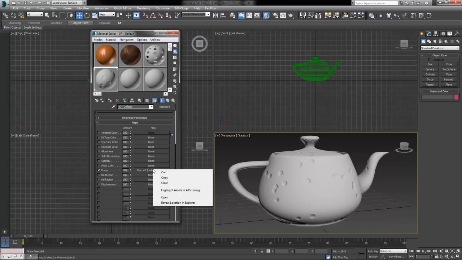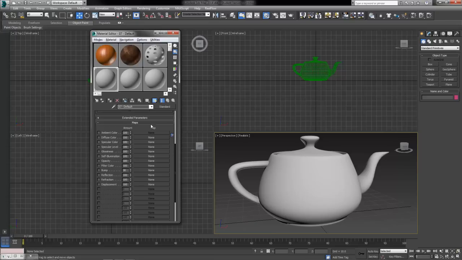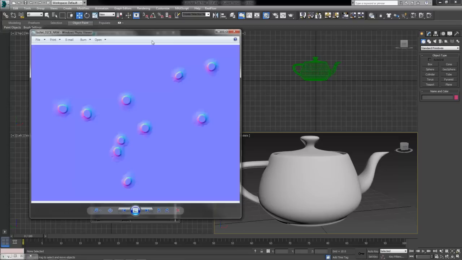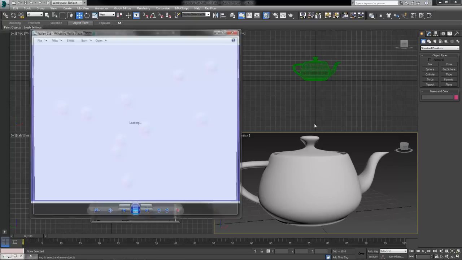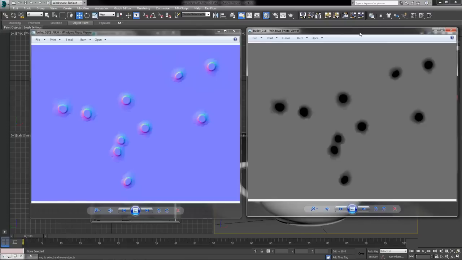Real quick here, I'm going to right-click and clear this normal bump map out, our standard bump map, and I want to add in something that 3D Studio will use in order to help us use these things called normals maps. And we've got a normals map here. Let me find it for you here. And for the bullet holes, our normals map is going to look something like this, whereas our bump map was just flat grayscale, black and white.